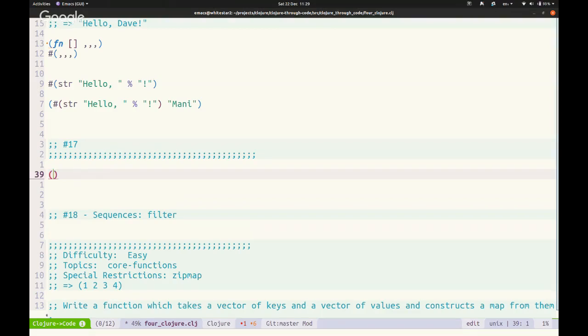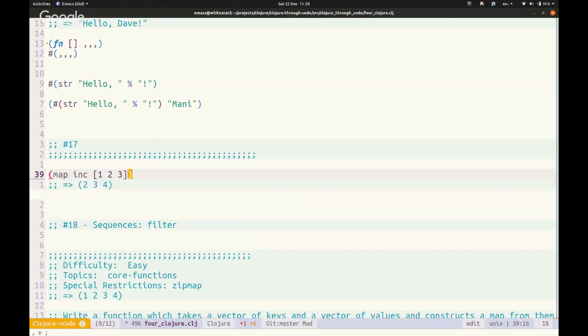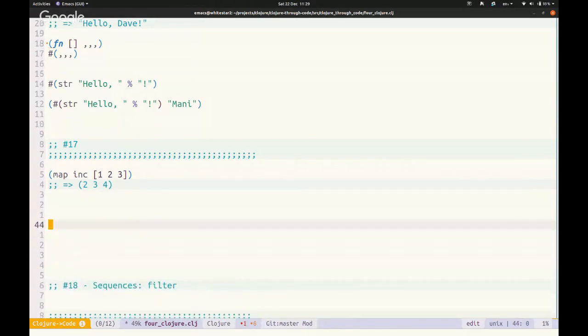If we've got map, say we want to just increment the values in a collection. There's our collection 1, 2, 3. Then if we evaluate this, it's simply going to apply in turn the inc function to each of the values in the collection, and it's going to return those values. So we can see here it's going to take 1 and turn that into 2, 2 is going to turn into 3, 3 is going to turn into 4, and it gathers up all those results and returns them as a collection as well. So map's a really handy tool for updating and transforming a data structure in some way.